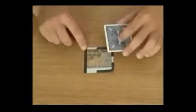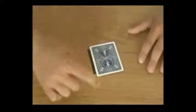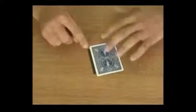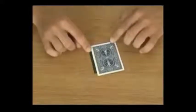All right, first we're going to glue the bottom edge. You take a piece of cardboard, or in this case a playing card, to cover this part up. Then you take a remount spray and spray it like you would do with roughing fluid. Not too much, but spray this edge. You don't want to spray this area over here, so you need to cover this up, in this case with an old playing card. So this is sprayed perfectly.